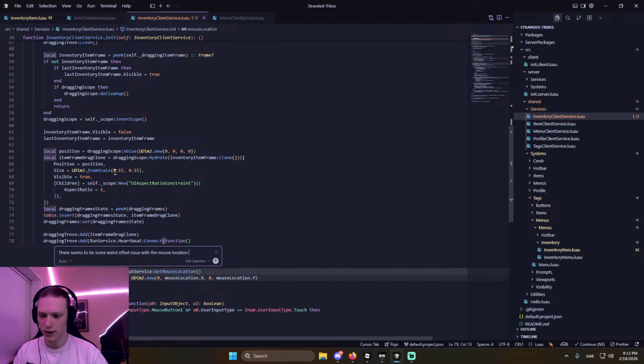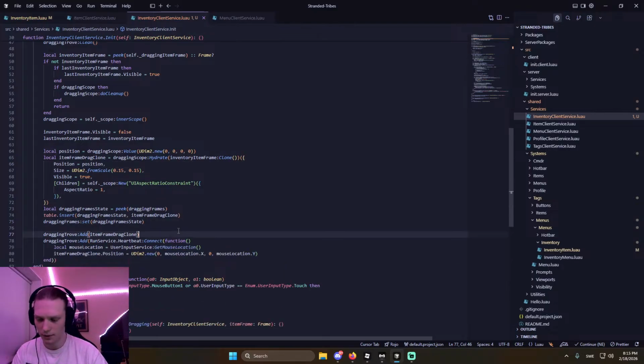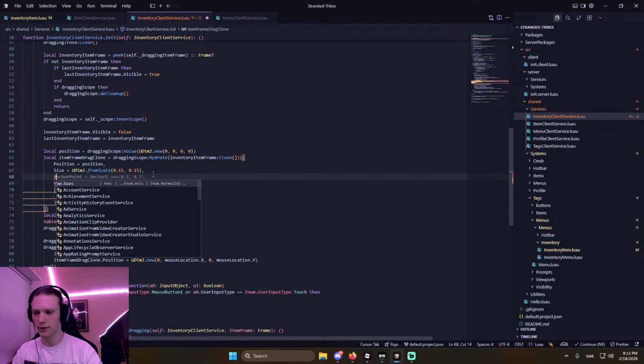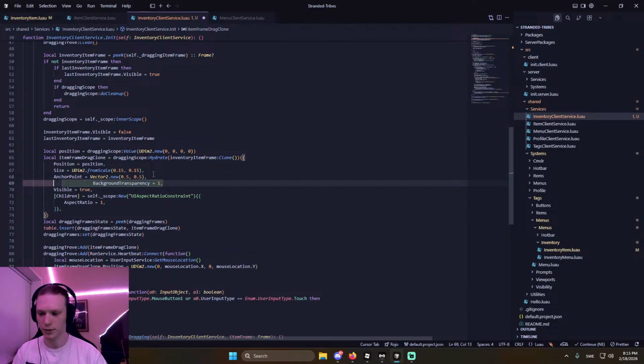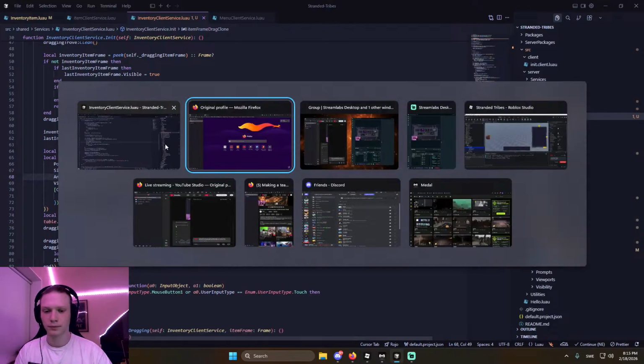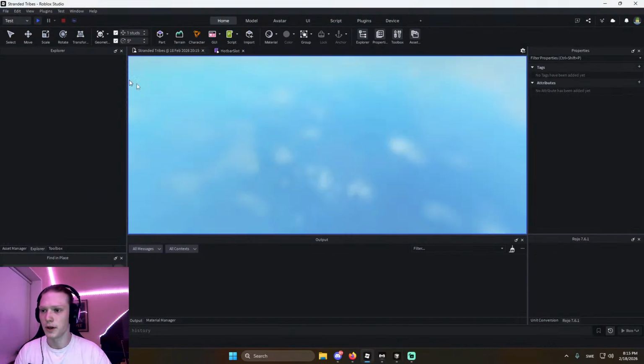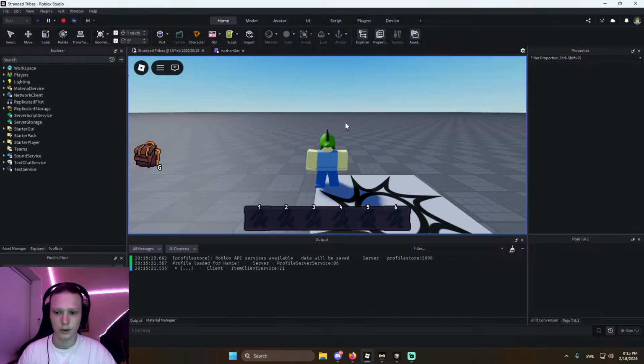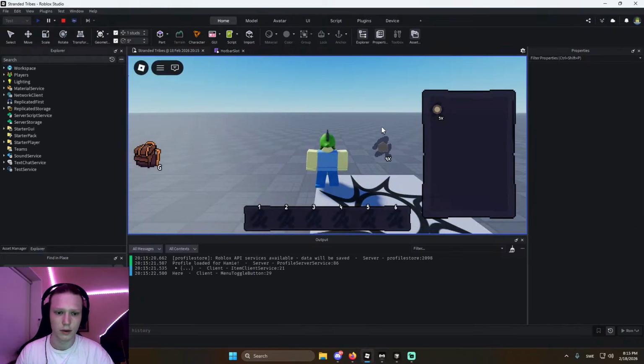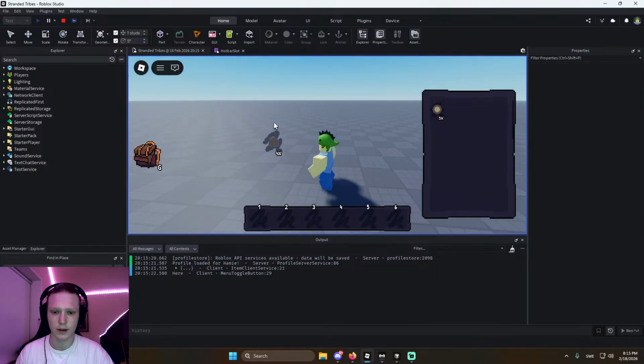Actually, before we do that, let's set the anchor point of this. So anchor point to 0.5, 0.5, because maybe that was the issue? Okay, it's still under the cursor, and it still has a hover effect, which we don't want.